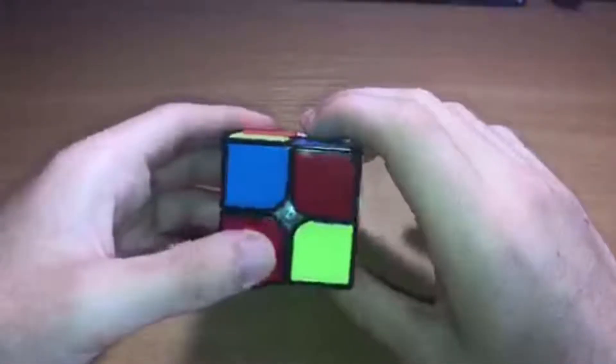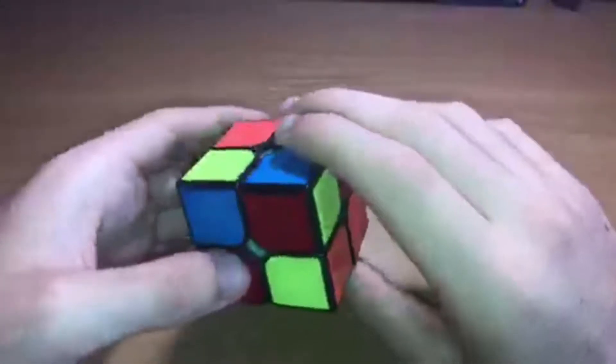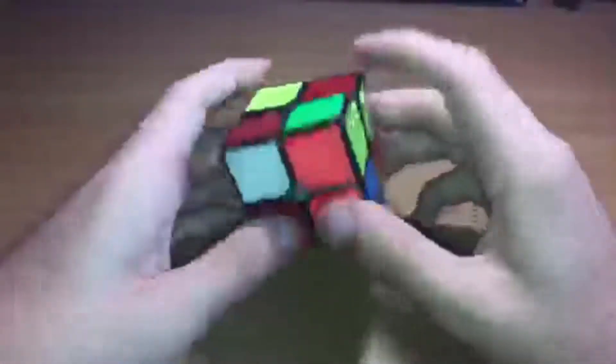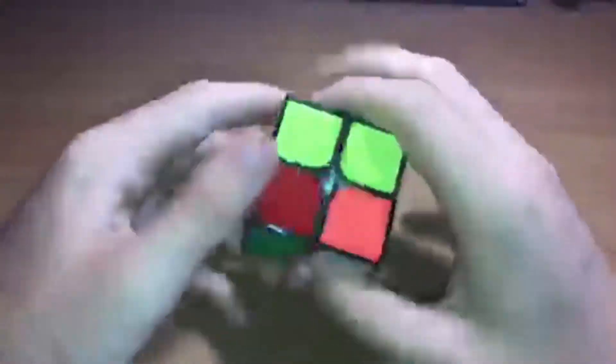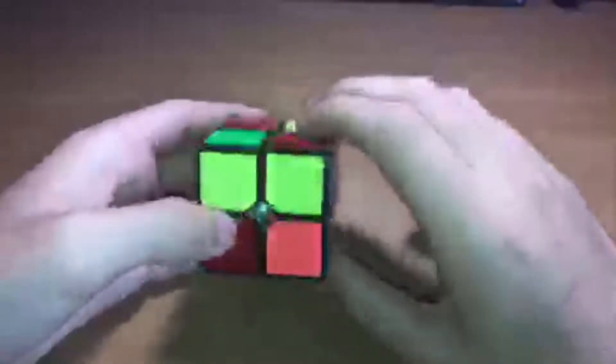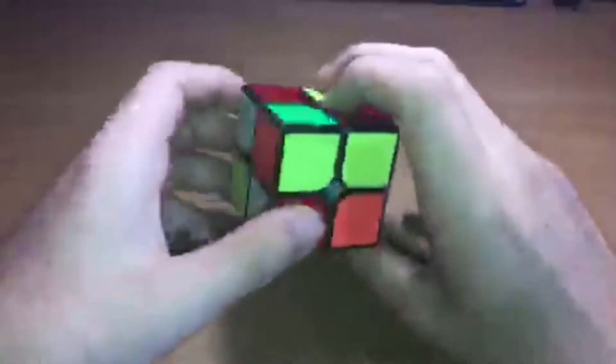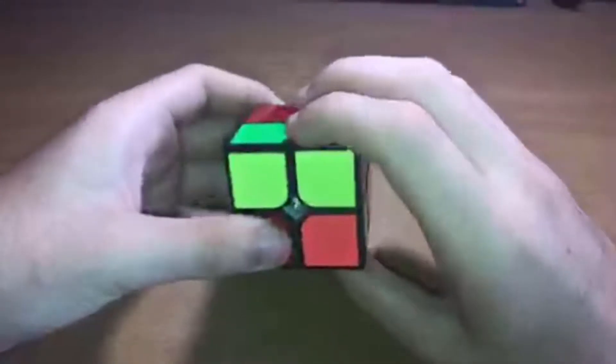Don't do this. What you should do is if you have something like this where these are just all different and you're trying to make a layer, your best bet would probably be to move this one off to this side, relative to where this empty spot is. That way, when you bring this up, I already know that since these two are adjacent, that when I go R2 U' R2.